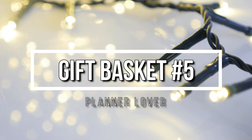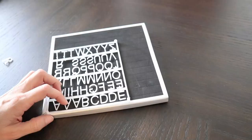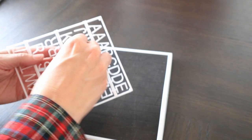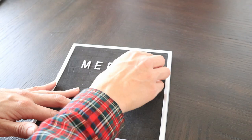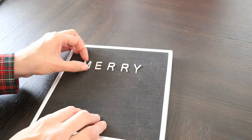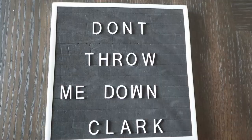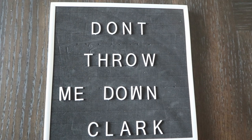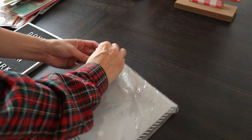I feel like this one is tied with the movie basket as my favorite. I wanted to show you guys a really creative, unique way to gift to somebody who loves planner supplies. I went through my stash — you know I have like my own Dollar Tree store in my craft room — and I found a ton of great materials. The first being these little boards from Dollar Tree, and I'm showing you guys how cute it is to write something on there. The first one I'm writing 'Merry Christmas,' but I also want to show a funny option, which is my favorite quote from Christmas Vacation: 'Don't throw me down, Clark!' — that's how she says it — absolutely hilarious. He follows that up with 'I'll try not to, Aunt Bethany,' and it puts me in stitches every single time.